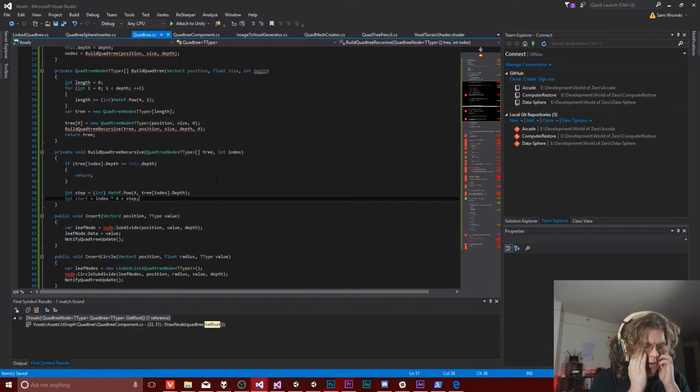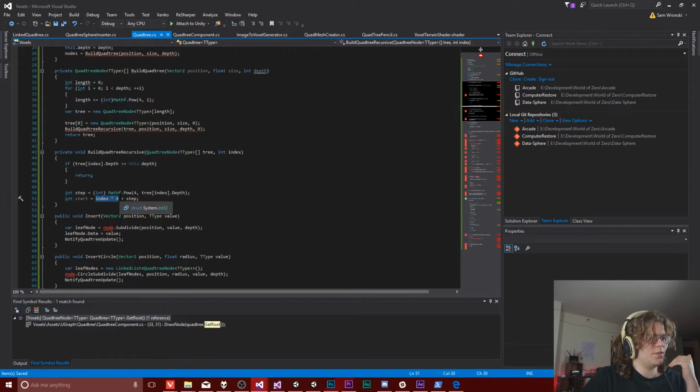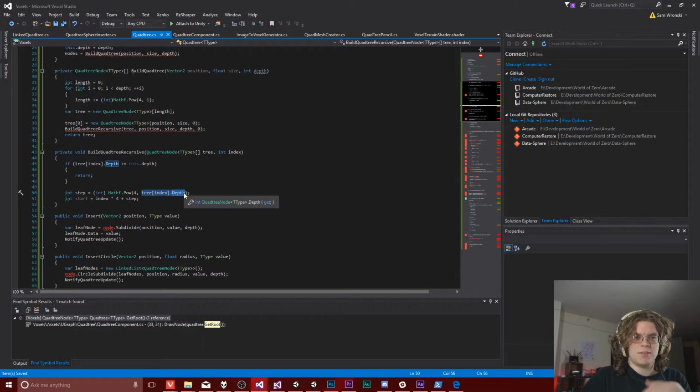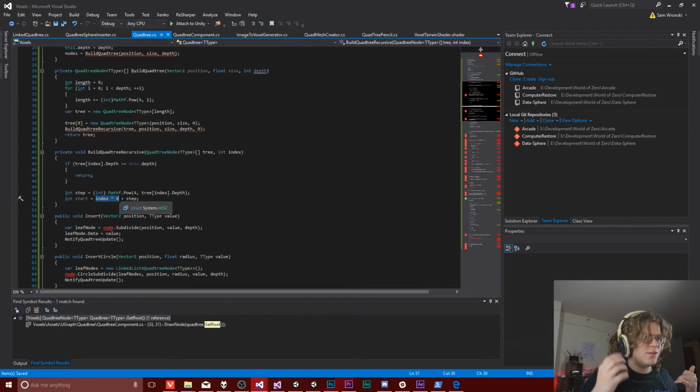Let me walk through this and see if I got it right. So at depth of 0, we want the step to be 1, which it would be, because depth of 0 results in a step of 1. Index would be 0 times 4, which is 0, plus our step, so we get 1 total, which means we start at 1 and we do 1, 2, 3, 4.